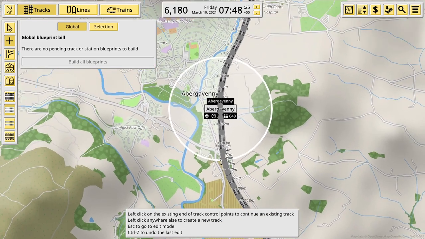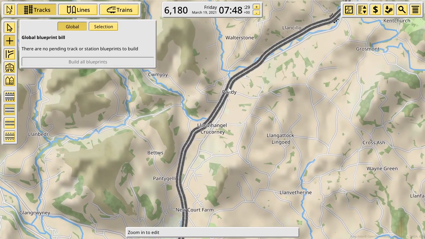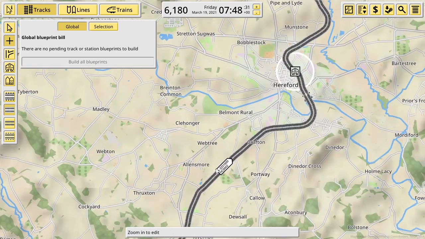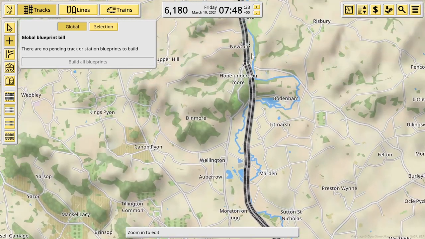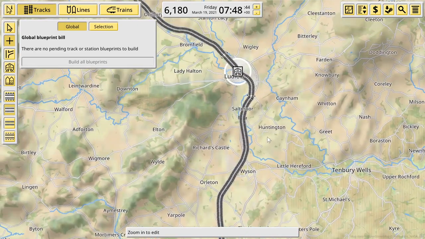Abergavenny stops there as well, apparently. Does it? Yes, it does. Hereford. Yep, stops at Hereford. So, Hereford up here. And then Leominster. Stops at Leominster also. I'll have to move the screen down because there's so many stations. There we go. Continuing on.